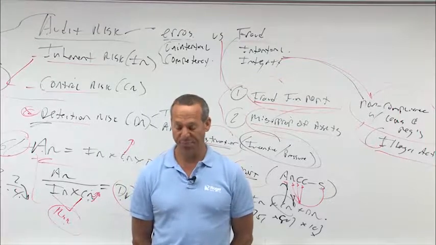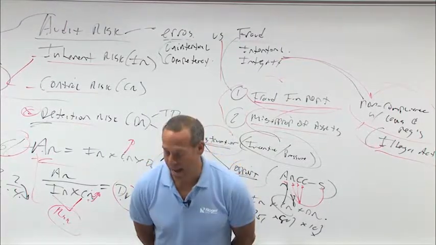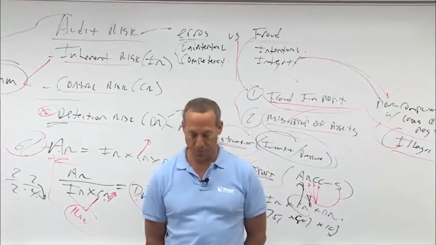Number 8, during the year, TWD changed its method of preparing its financial statements from cash to GAAP. Is that a correction of an error? Are the journal entries correct? So sounds like that increases the risk.